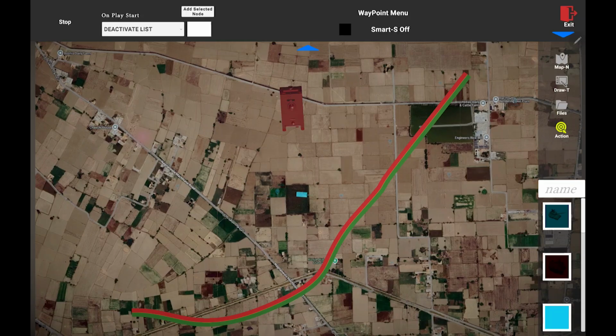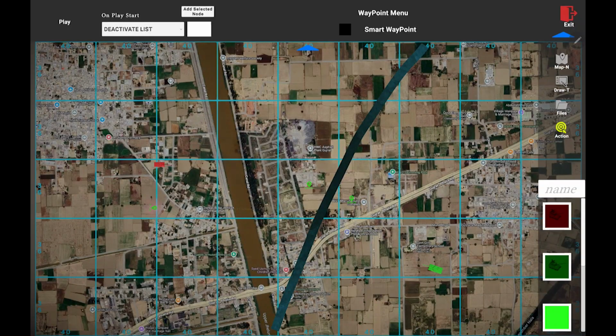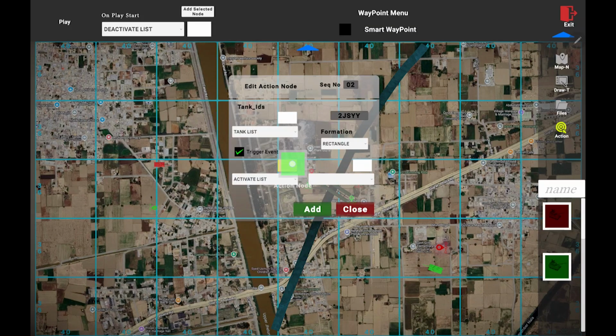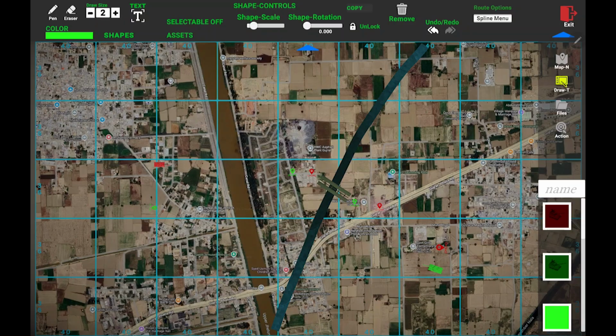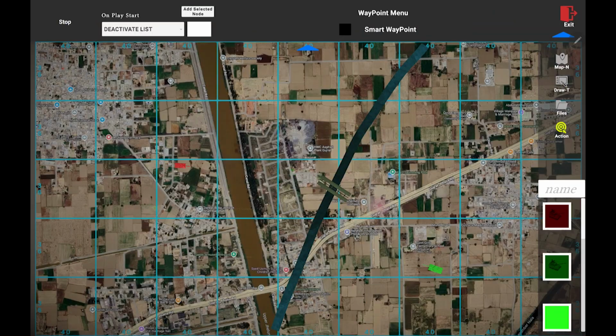In order to move the tanks, you need to place waypoints. I call them waypoints: you select the tank, add waypoints wherever you click, and the tank will move there. At some points, we need to move the tank under certain conditions.